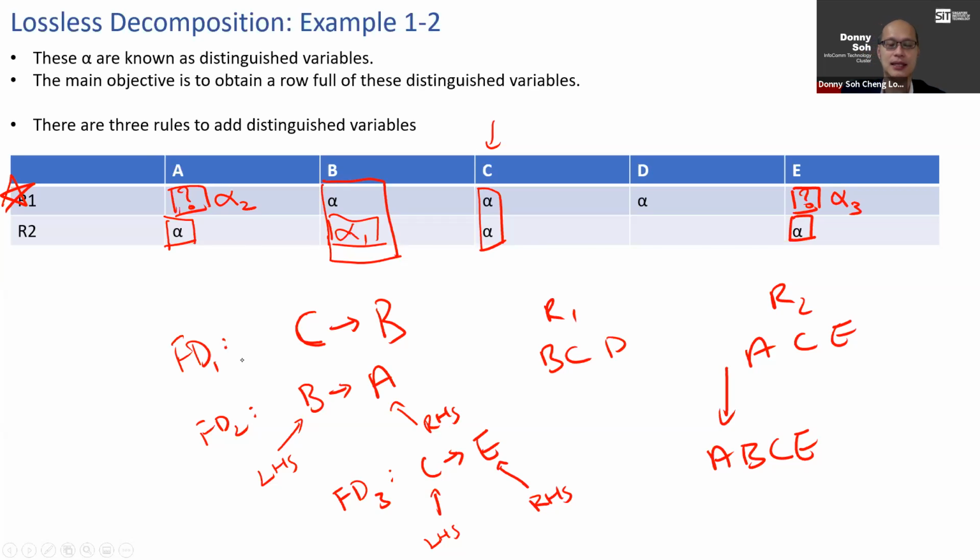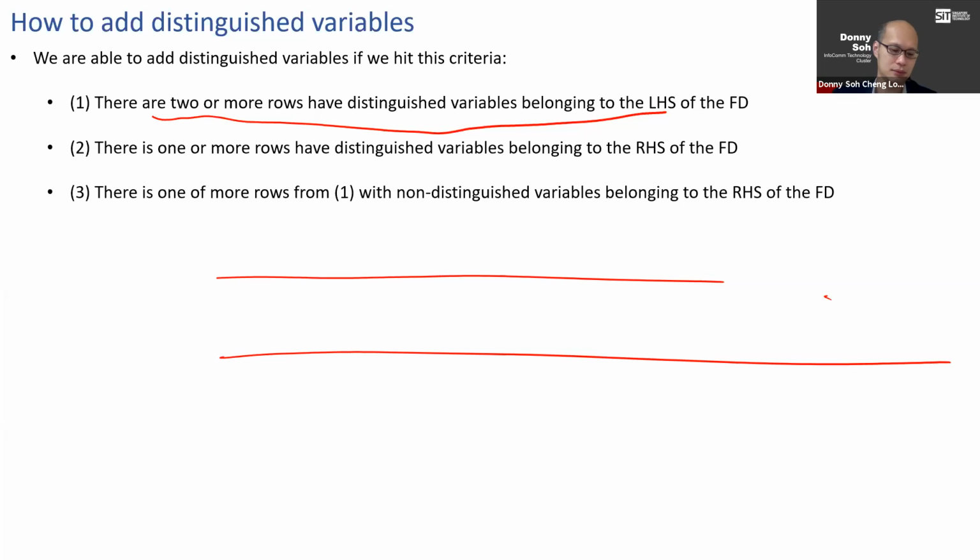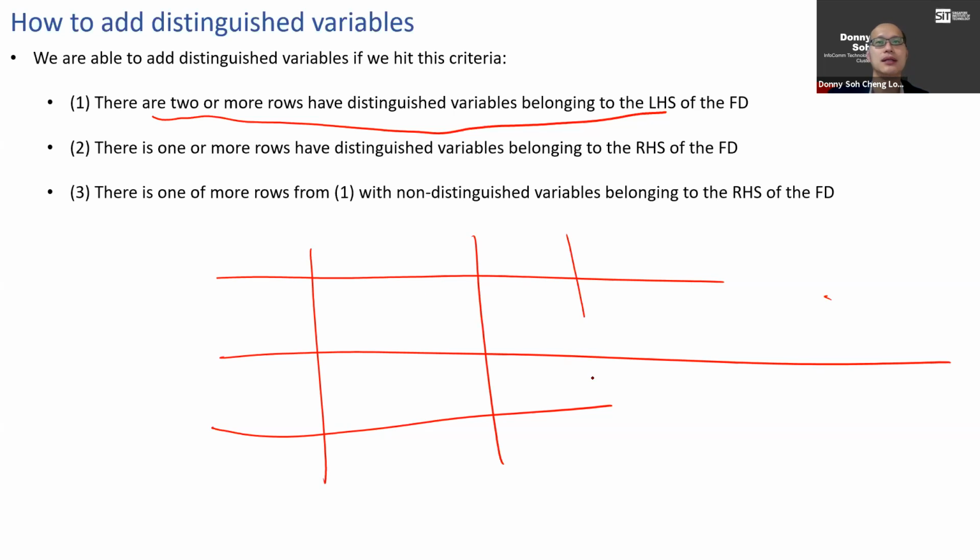Okay, I'm thinking if let's say I have this scenario. Let's say I have A, B, I have alpha, alpha, and I have alpha here. So I cannot add here. Can I add here? I cannot add here. Hmm. Yes, I think I also need a form one here. Thank you, Jia Wei. So if I have a situation that looks like this, I will not be able to add a distinguished variable here. So yes, you are right. I need a form one here also.